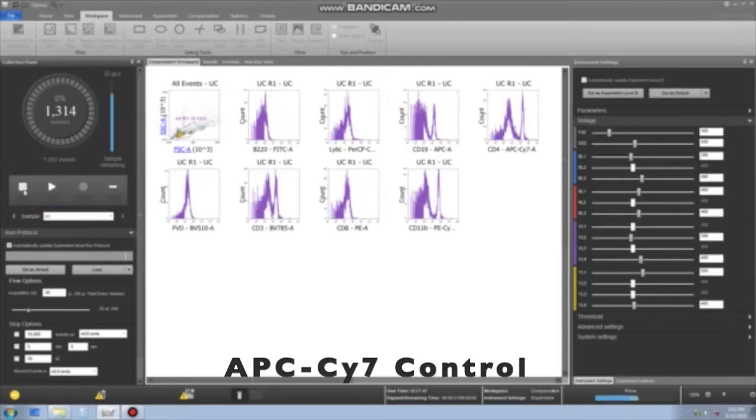I will repeat this process for the remaining single color compensation controls, adjusting the voltages as necessary, but for the sake of time, I'm not going to show you each of those. Essentially, it will run the exact same way as I've shown you in these first two. Either there will be just a single important peak on the on-target channel, like in BB785 that I showed, or I will have to adjust the voltages to ensure that the single color control has the strongest peak in the on-target channel, like I had to with the APC size 7 example.